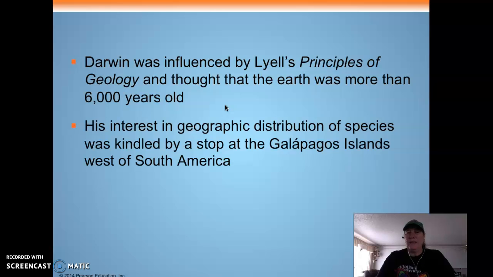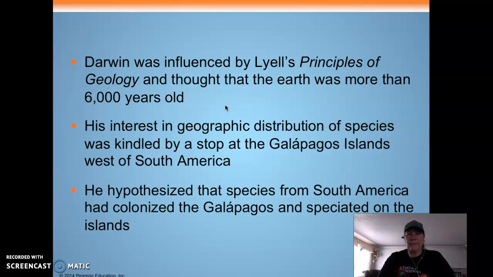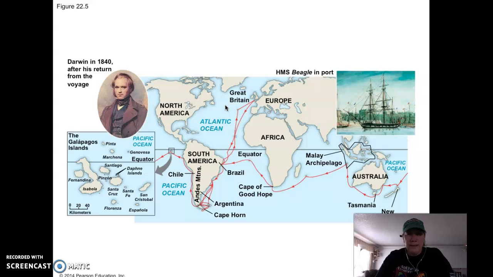And then his big thing, the thing that really set him, was when he went to the Galapagos Islands. They're west of South America, and he spent a lot of time there. And that's where he got a lot of his ideas, because they're really isolated. So he's like, why are these species that colonized, they had special characteristics that they didn't have anywhere else, but they were, like I said, an isolated population, and they had really different characteristics that helped them survive in the Galapagos. Okay, here's his whole trip. If you want to look, this is quite something. I mean, think about traveling on a boat, a ship like this, I should say ship, right? And all the places he went.